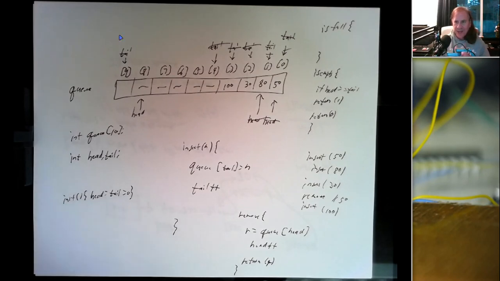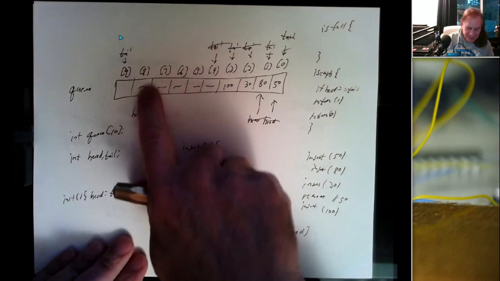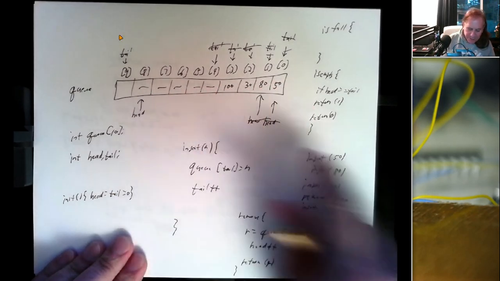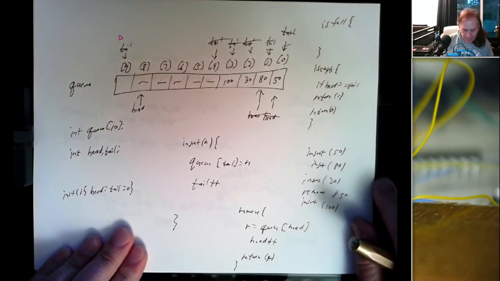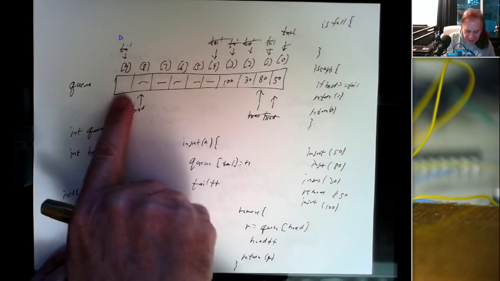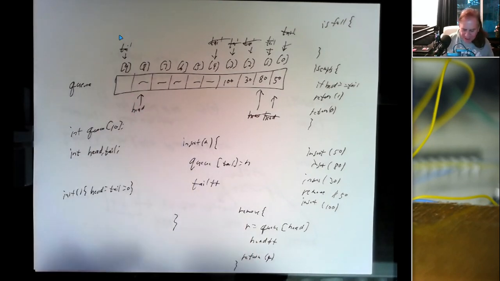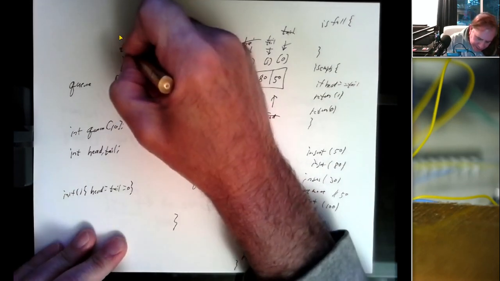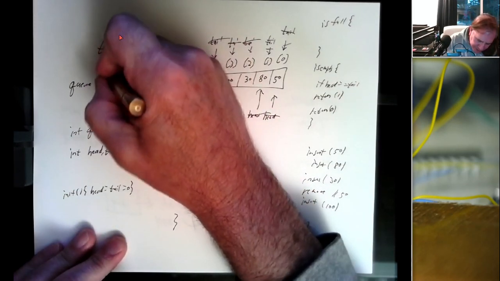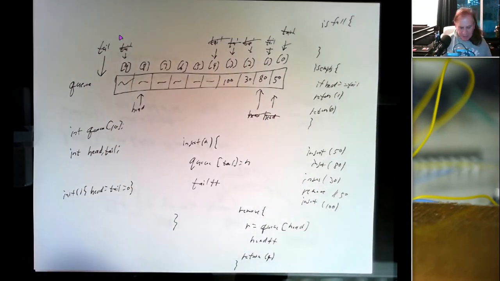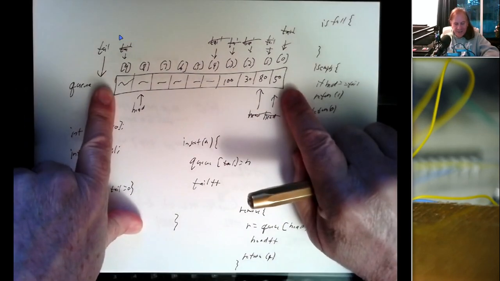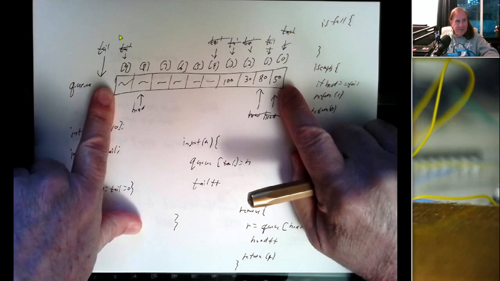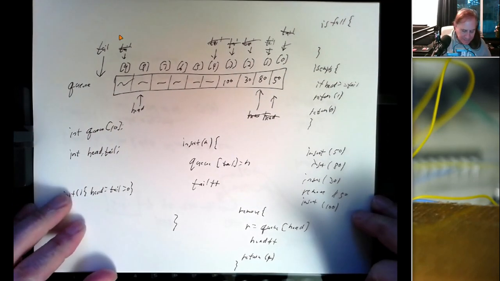Alright, I only have one thing in my queue right now. That's this number right here. All of these things that got inserted, they also got removed. But if I just go ahead and I insert something here, like some new piece of data, and I increment my tail, it is going to be equal to 10. It's going to be pointing past the end of my array. And that's going to cause seg faults and data corruption and things like that.